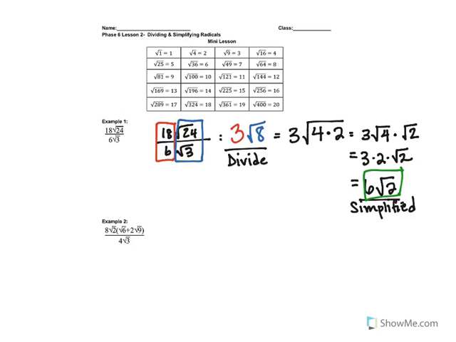Now we have a little bit more of a complicated problem over here. I have parentheses, I have fractions, I have plus signs. Now, as you guys remember from our lessons before, anytime you see parentheses, you should know that you have to distribute. Okay, parentheses should signal to you, okay, I have to distribute before I can do anything else. So I have to take, in this problem, I have 8 square root of 2, then I have parentheses, square root of 6, plus 2 square root of 9 all over 4 square root of 3.